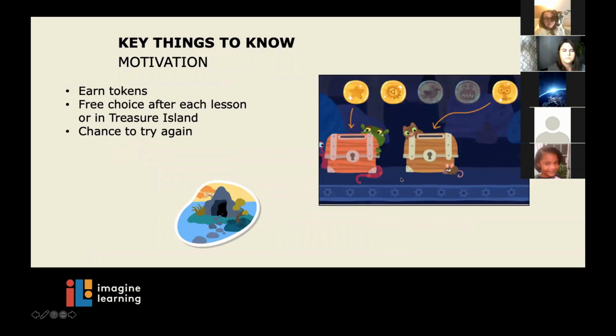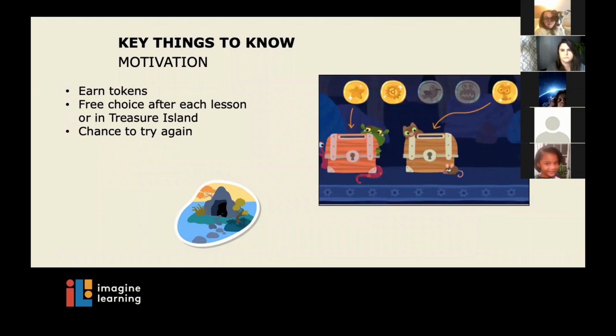Another thing to know is both for tracking usage and motivation, students earn tokens in Imagine Math. So that's kind of the focus of how students have done in the program. Every single activity and lesson, they have the opportunity to earn tokens. And if they have earned all of the tokens, then they pass the lesson. At the end of each lesson, they see a screen like this that shows them how many tokens they have earned, and they do have an opportunity to try again.